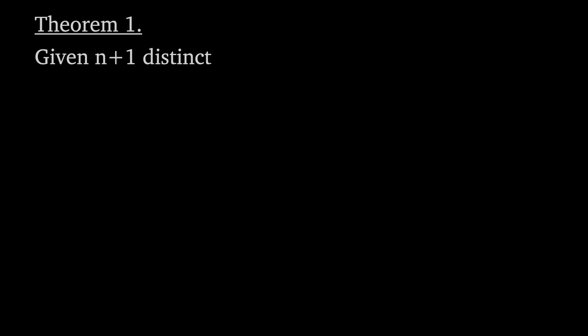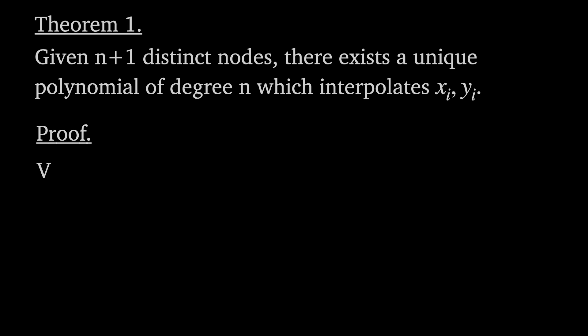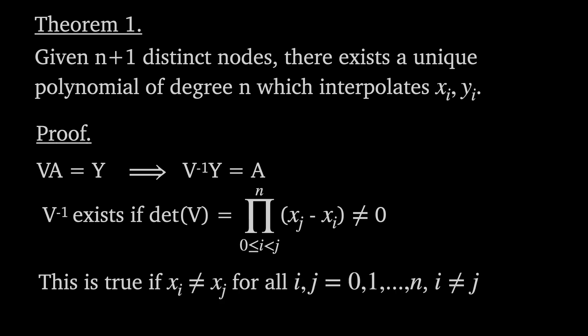And so back to our original theorem. Does this interpolating polynomial exist? We first addressed the uniqueness part of the theorem then reformulated the problem into a matrix problem and found that the proof requires the Vandermonde determinant to be non-zero. Finally we can deduce that we can always find such a polynomial as long as the nodes are distinct. That is x sub i is not equal to x sub j for all i not equal to j. If any two nodes were equal one of the factors of the Vandermonde determinant would be zero and the solution wouldn't exist.